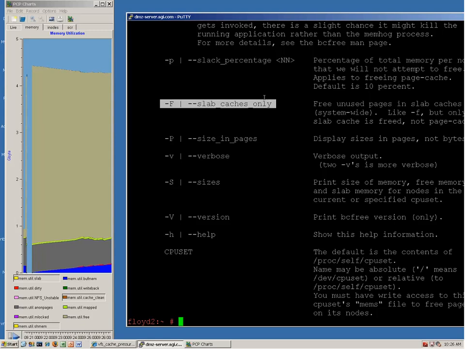But no, I'm fine with it. We can do an init 6 tomorrow, and right now let me just do a BC free or a memhog. Which would you like? I think memhog would be more realistic. Because a user may try to do it versus having root do it? An application is more likely. The question is, rather than using drop caches where the kernel cleans house, let's just run an application that's going to need the memory and force the trim.